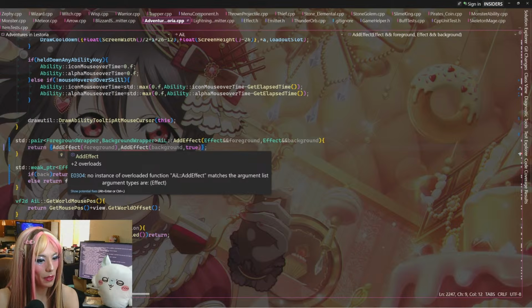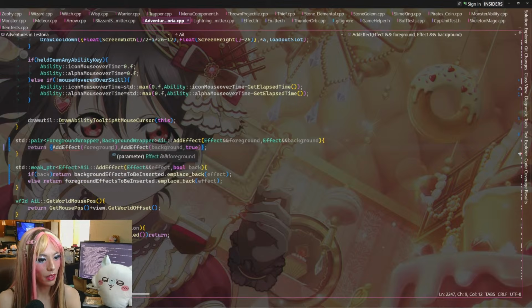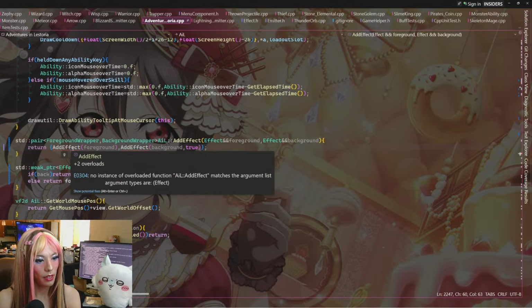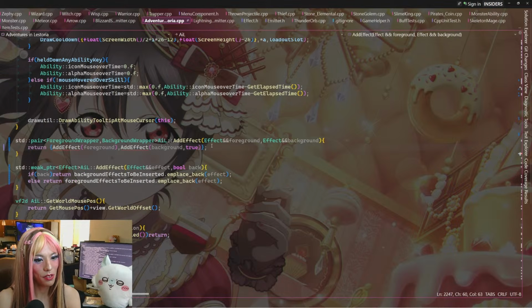So it returns a pair of these two. No instance matches the argument list. Argument types are effect. Oh, I see what we did here. It turned into an L value from an R value?